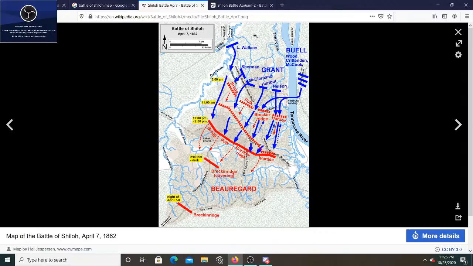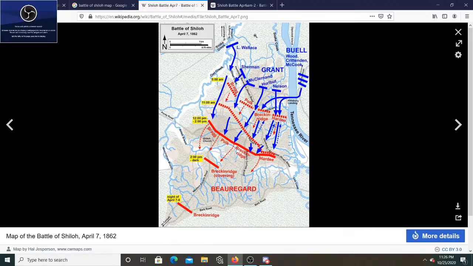So another commander I'd like to ask about is Breckinridge here, because we're going to be talking about him in our next video, since he ran for president and lost. So it looks like he covered the retreat on April 7th. How did he function as a rear guard? Was he Ney level, or how did he do? Very effectively, but to be fair, the Union really didn't do much pursuing.